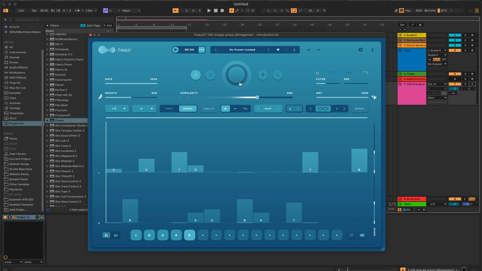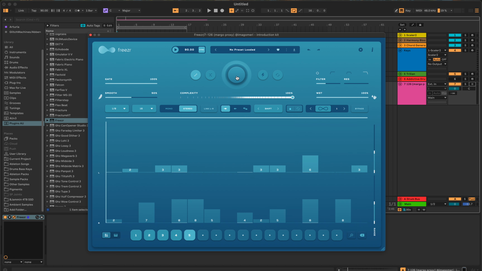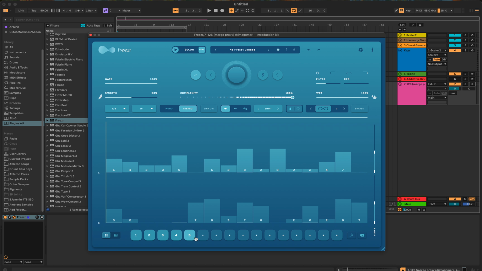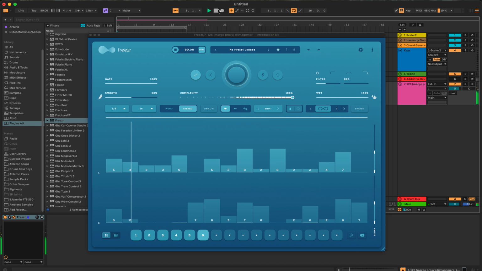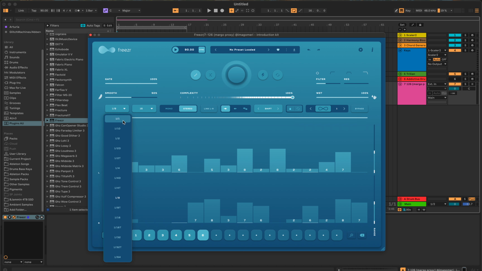It's pretty cool. But anyway, you could adjust the complexity of it too, so you could go real crazy. Let's try that. See what we get with the full. Let's save one there and try it. So it's almost like it can get really glitchy, which I kind of like. You also have stereo and mono to jump from, and you can also change, it looks like, I imagine, let me see what they say.